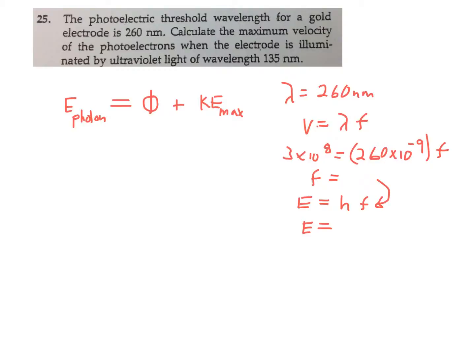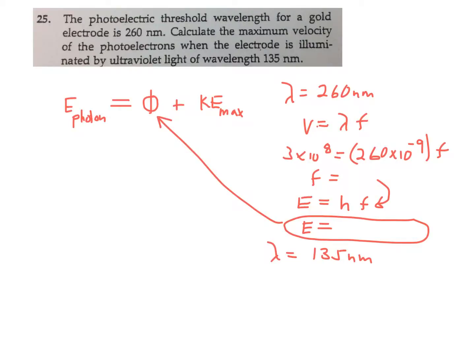repeat that basic process we just did for the high energy photons in this problem, which are associated with 135 nanometer photons. Now we're going to shine ultraviolet light on this gold surface. So these photons will have a higher energy than the threshold ones we just figured out. So let me repeat that. This energy here, once again, you can do it in joules or electron volts, but joules will be better, will be the work function energy for gold.